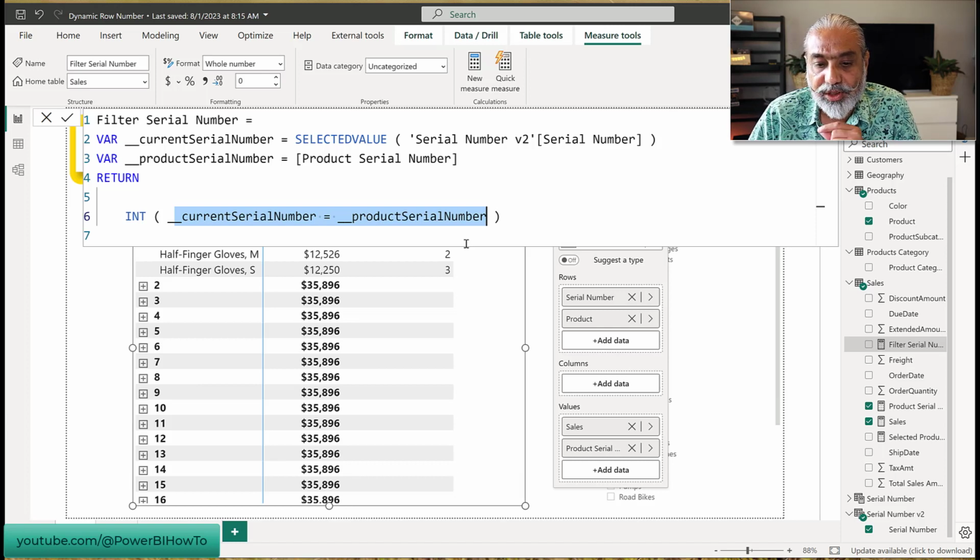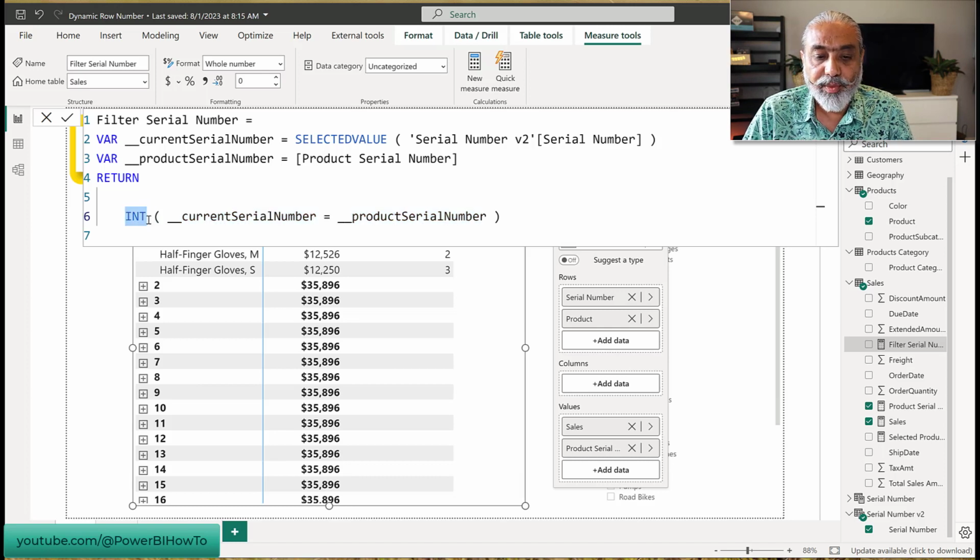Now the one thing you will notice here: will it work? Practically it looks like it will work. Let me put this measure in, and the reason I'm converting to integer is that when you use a measure in the visual level filter, you cannot filter on true or false.